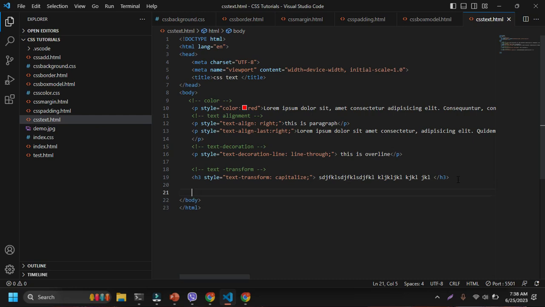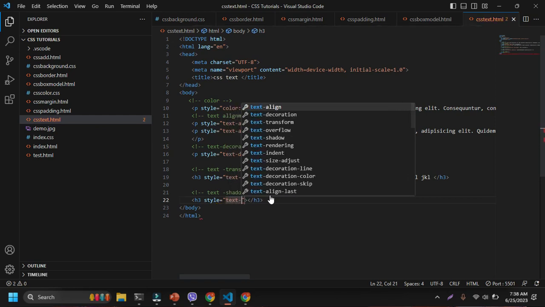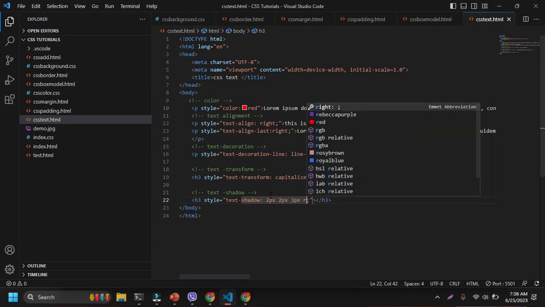And again, I want to write another property, that is text shadow. If I press Ctrl K C, I want to write the text shadow property here. And inside this, I want to write the asterisk tag again. And I want to give it style, and I want to give the value, first of all using the text shadow property. I want to give 2 pixels for the horizontal shadow, 2 pixels for the vertical shadow, and the shadow blur effect of 3 pixels, and I want to give the red color.